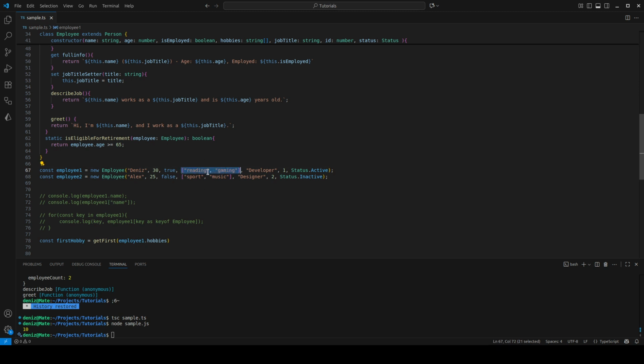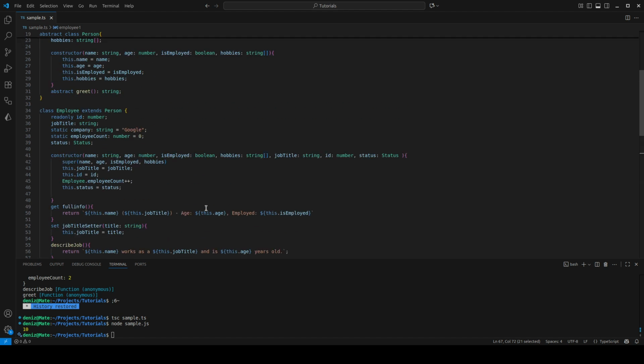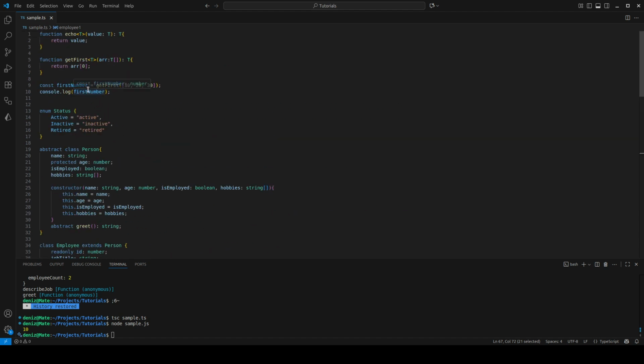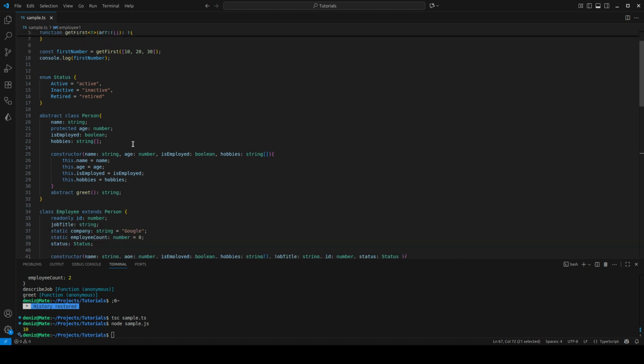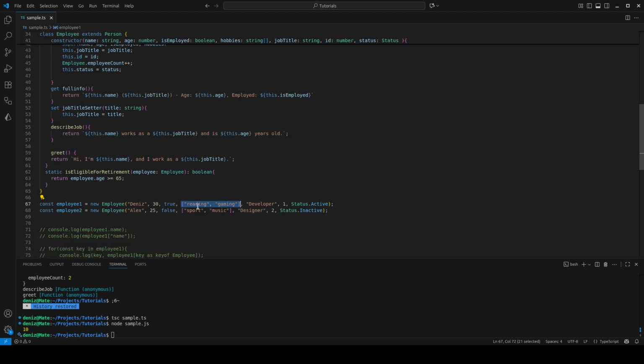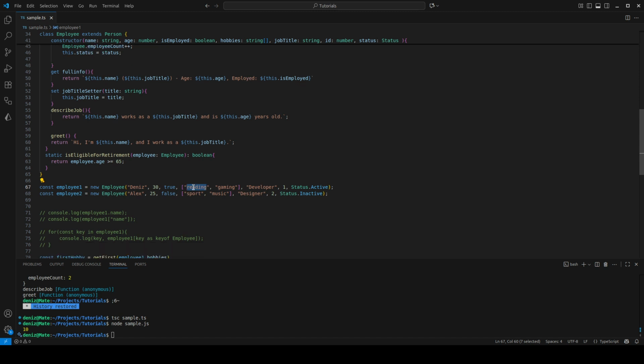This is in array type. So our function receives the array type and it should return the first element, string type, this one.